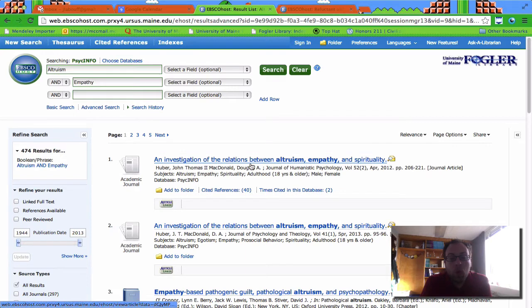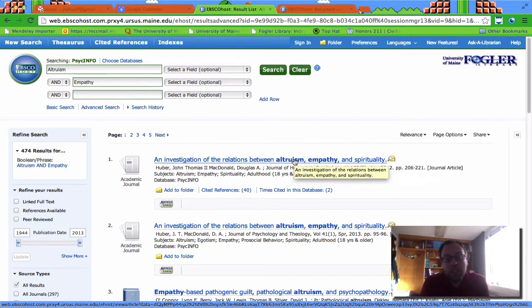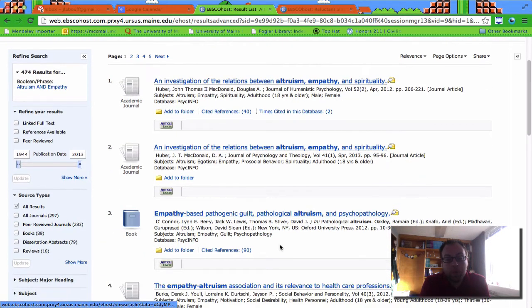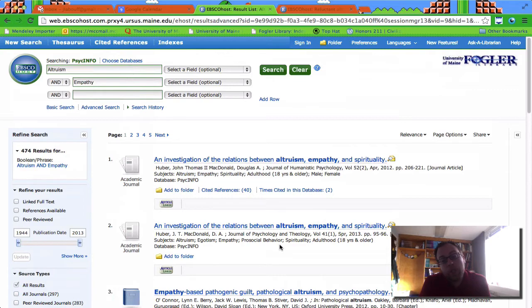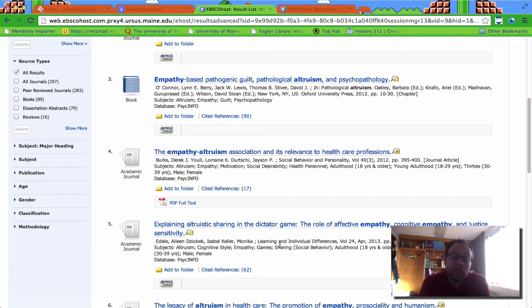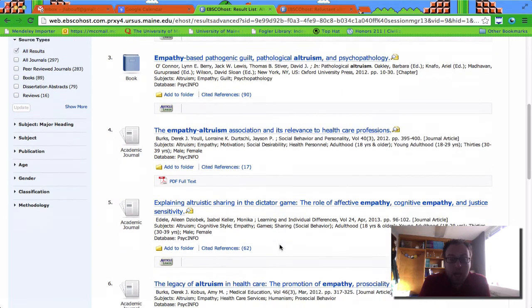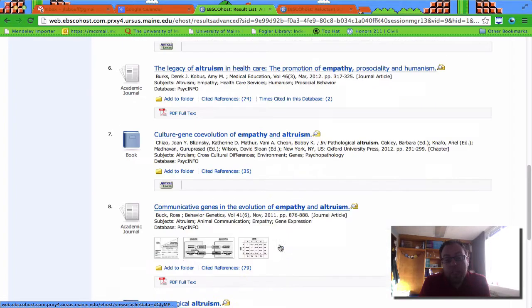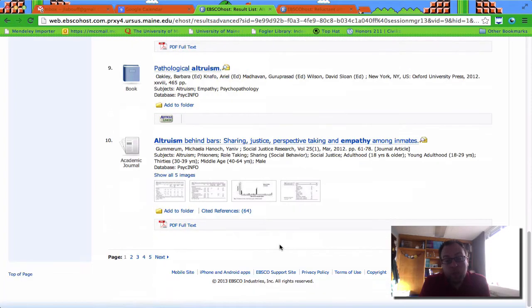Now I'm getting more focused articles. So now I'm going to find things that link the extent to which we feel other people's emotion with the extent to which we are willing to help other people. At the beginning of your search, any of these articles that sound like a clear empirical study, so it looks like they've collected data, and that sound interesting really will be valuable for you to look at.